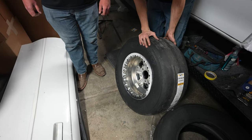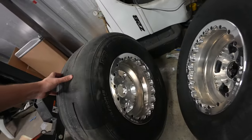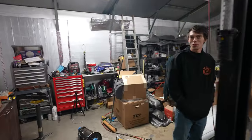Sick. So now we got both of them done, so we just need to add some air and then get them mocked up in there once we get the brakes on the rear all finished up. But otherwise, they're looking freaking killer. Thanks, dude, for coming down. Appreciate you. No problem, man.